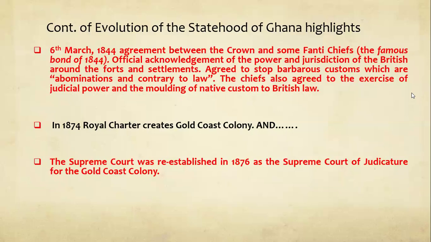So when Ghana was about to attain independence, it was necessary to let them exercise what in modern public international law is known as the right to self-determination, for them to make a conscious choice. Do they want to remain on their own? Do they want to remain part of the Gold Coast, which was on the threshold of attaining independence? So a plebiscite was actually held, a form of referendum, and they overwhelmingly voted to join the Gold Coast, which was becoming independent Ghana. So that is the story.